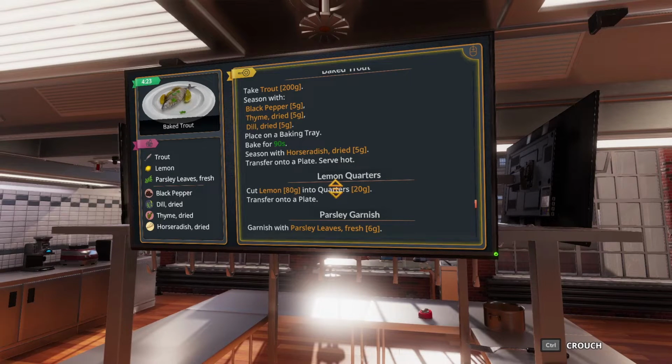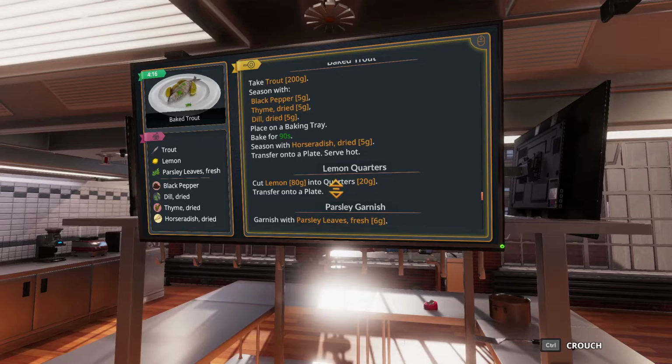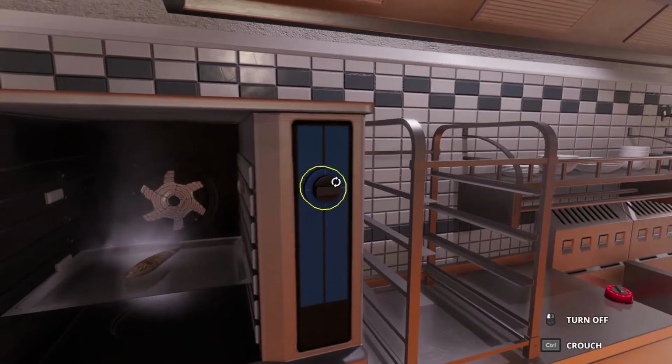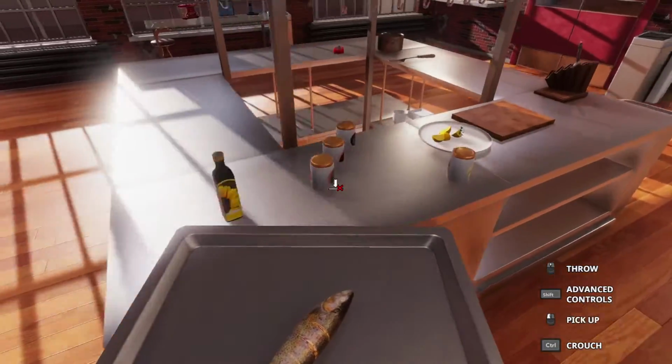We are working on a baked trout and everything is done apart from the trout. And we've got to wait another few seconds. But what we're going to do is wait till when it's about 4:10. I think we can then get that out and it'll be fine. So by the time we get there, that should be fine. So turn that off. Get us a trout.